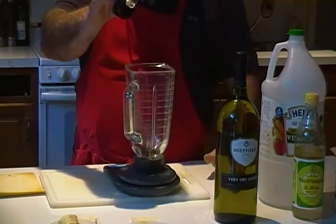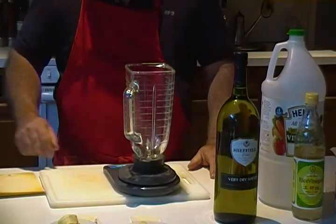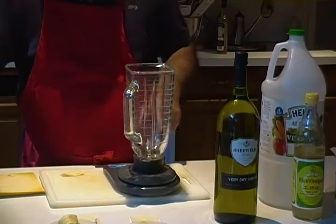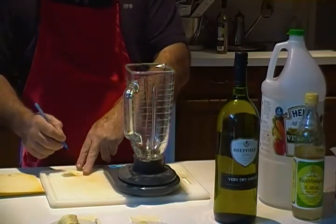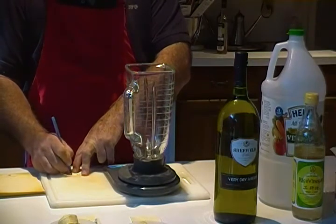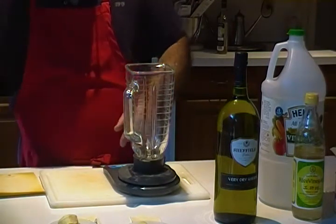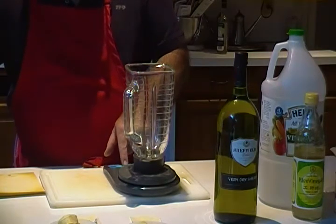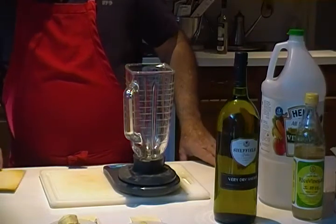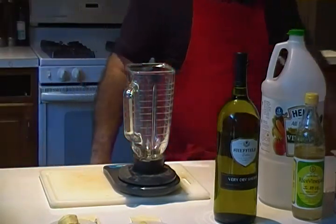I don't think I need the top, so I'm going to take that away. And the blender weighs 3 pounds, 2.2 ounces. Okay? And I'm going to remove that weight from the measurement, so right now this is reading 0.